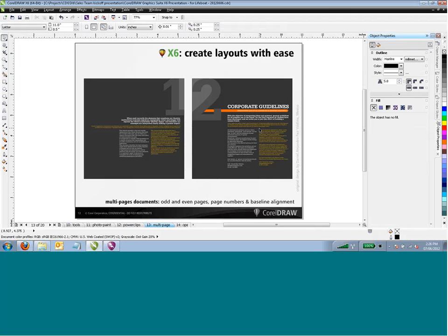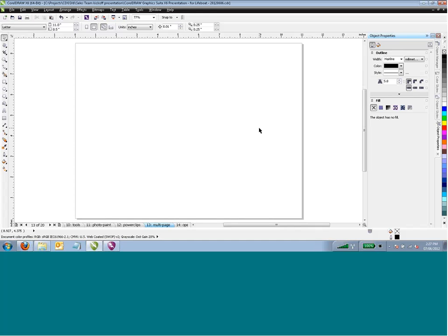We also have what we call baseline alignment, and I won't have time to show that to you, but ultimately it allows you to create an alignment grid on the entire page to align all the other objects to. So it ultimately helps you get a better design, a better layout done. You can have different text boxes, perhaps if you have a two-column brochure, for example, and you can put those boxes exactly where you want them, but you can make sure to align the text within each of those directly to that baseline grid.